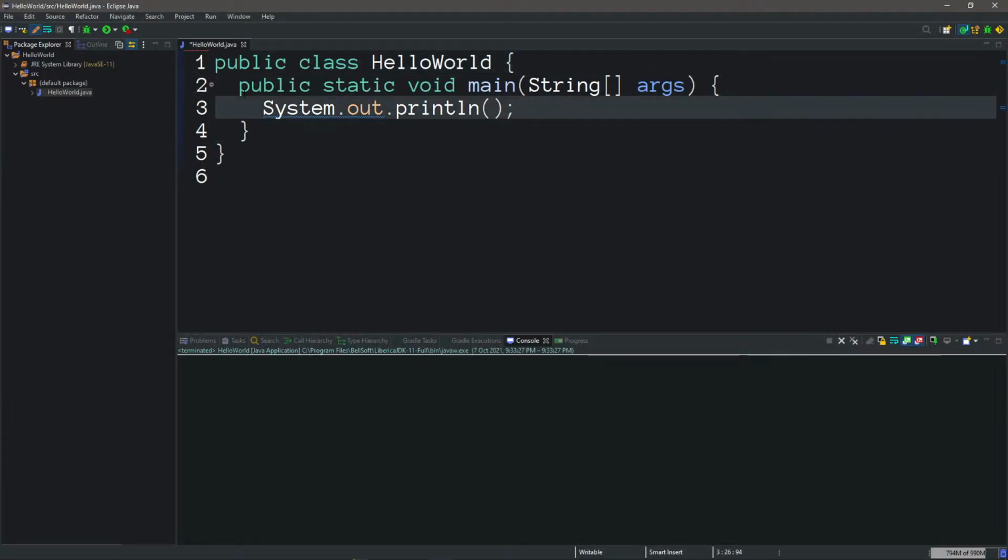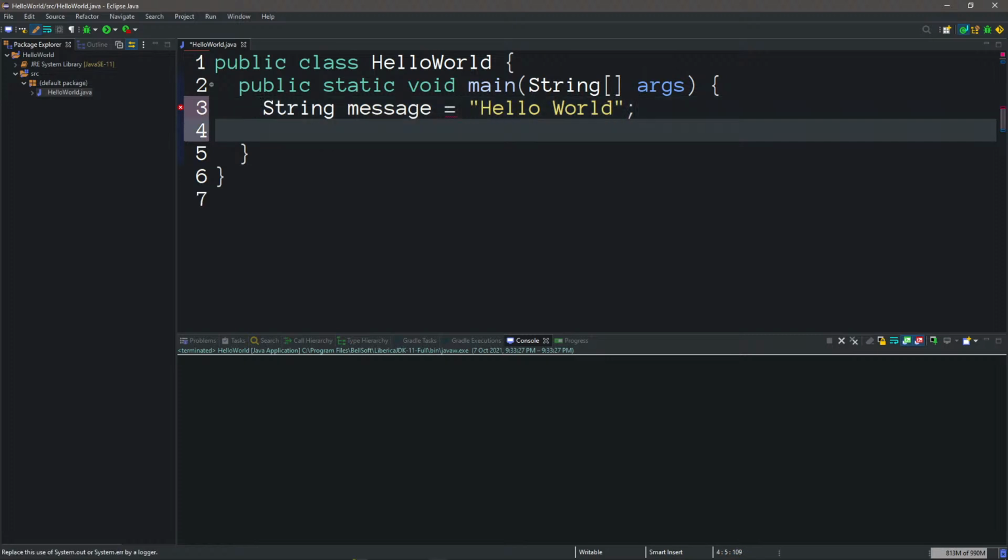Okay, string message equals to hello world, system message. Okay, when we run, hello world.